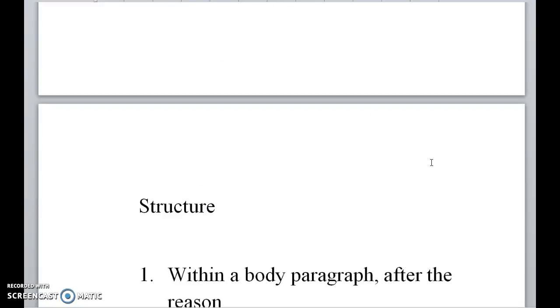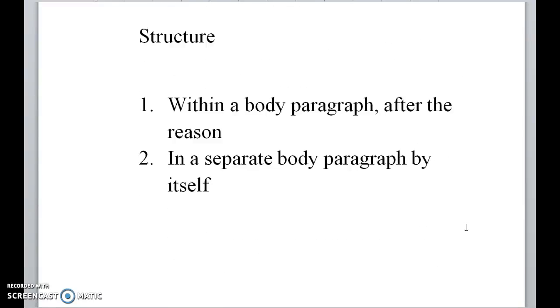Now, how will counterargument fit into the structure of your essay? Well, there are a few choices. Everybody needs to have at least some counterargument in their essay. If you look at the sample essay at the end of chapter 5 of the Quick Access Compact, it has a great example of an essay that uses counterargument. You can do it first within a body paragraph after the reason. So let's say you have a reason that was about the taxes and about curbing obesity. You could then follow it up with this one talking about why the taxes should be used.